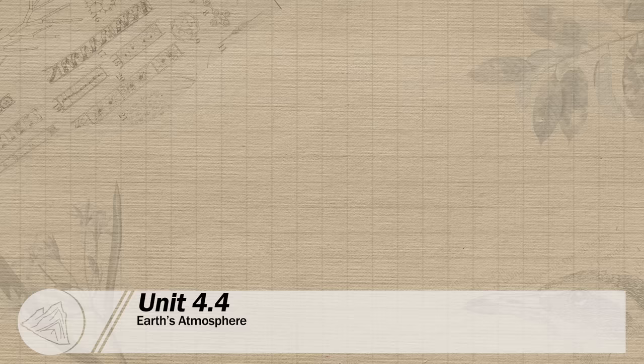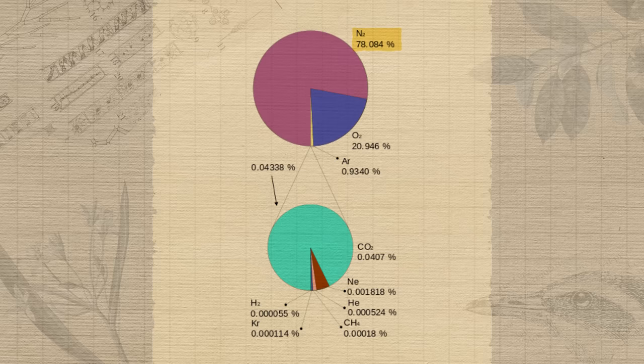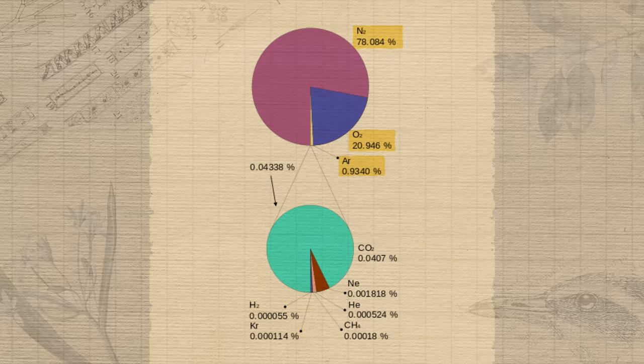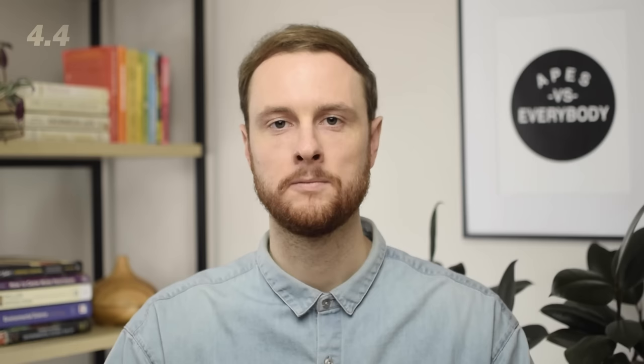Continuing our path outward from Earth's core to tectonic plates to soil, we'll now ascend into the atmosphere and look at its different layers. The atmosphere is mostly nitrogen at around 78%, but that nitrogen exists as N₂ gas molecules that aren't biologically available until nitrogen fixation converts them into a usable form like ammonia. Next we have oxygen at just under 21%, then argon at just under 1%, and trace gases making up the final 0.04%. Even though greenhouse gases like methane and CO₂ make up just a small fraction of a percent, their ability to trap heat means even a tiny increase in their concentration can dramatically alter Earth's climate.